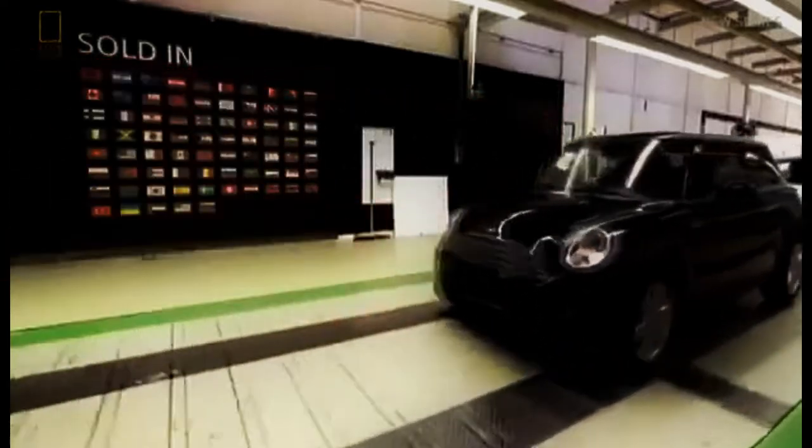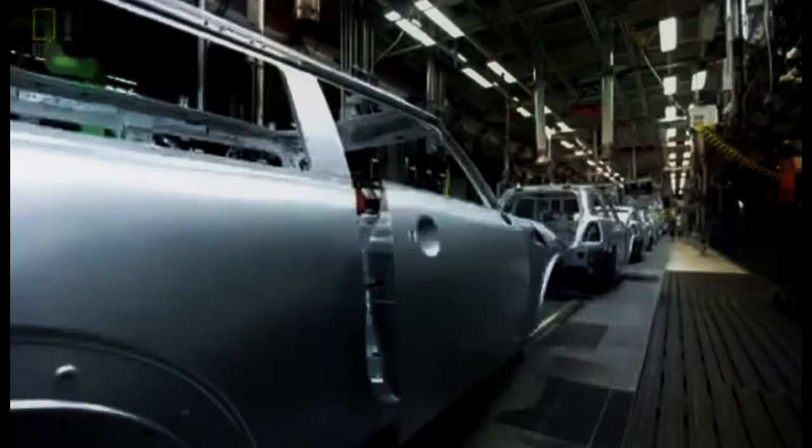The team head back to Oxford. Perhaps next year's new generation car, the Coupe, will be in contention for the top spot. Mini has been owned by BMW since 1994. Since then it has become one of the world's leading cars. Under new owners, production of this iconic car is seemingly unstoppable and soon to reach a significant milestone. The 2 millionth car is about to roll off the production line.